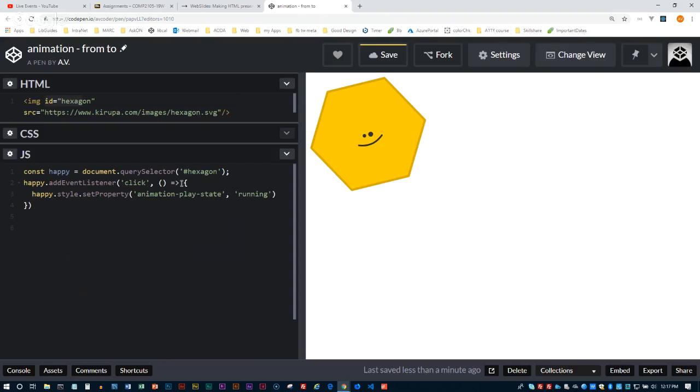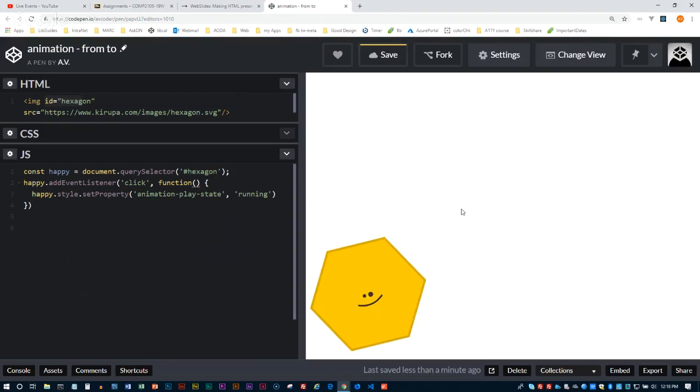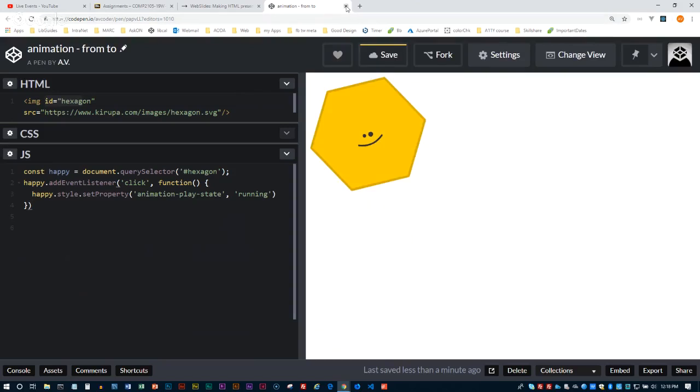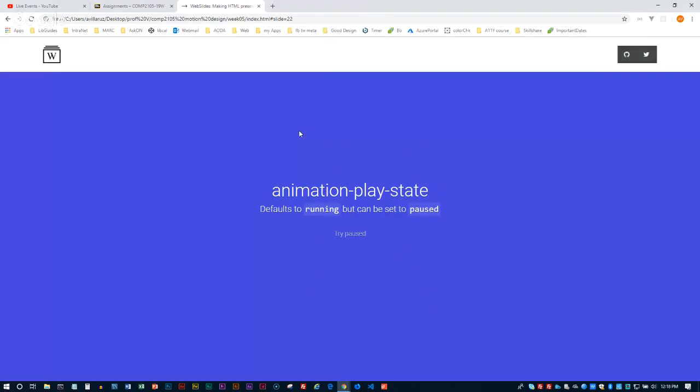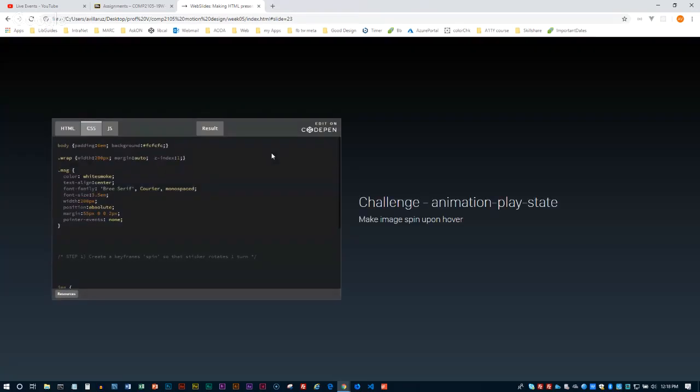For those of you who don't know arrow functions, you could do the old-fashioned way. It would still work. After 2 seconds, there it goes. Okay. Cool. And I think that's it. You can close happy. I think that's it for now. Oh, one more challenge before the break. Is there a break next? Oh, yeah, it's pretty much break.